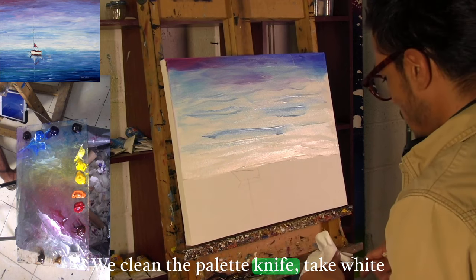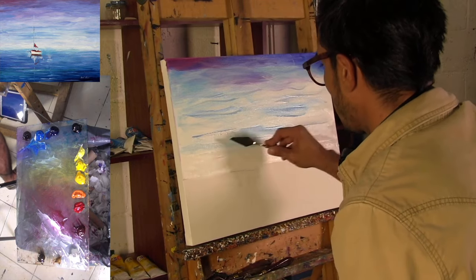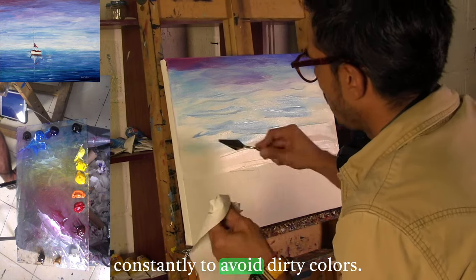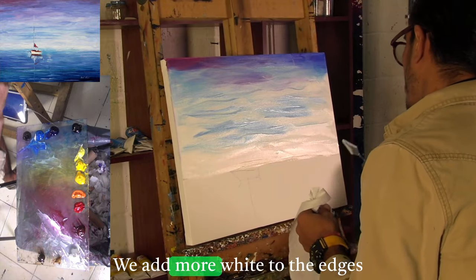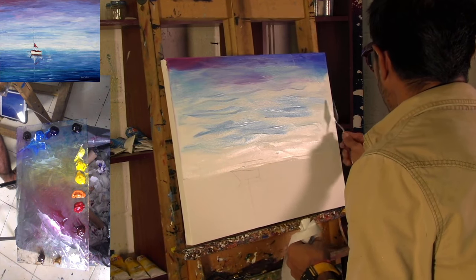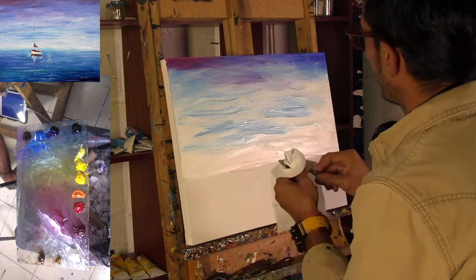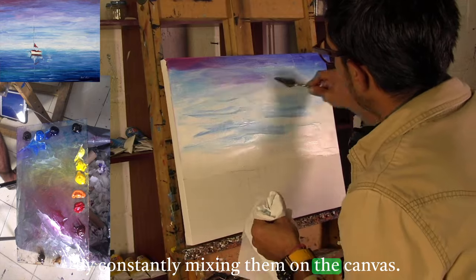We clean the palette knife, take white color, and start moving from bottom upwards. We are integrating colors that we already have on the canvas. We clean the palette knife constantly to avoid dirty colors. We add more white to the edges by holding the palette knife horizontally. We give shape and transition to the colors by constantly mixing them on the canvas.